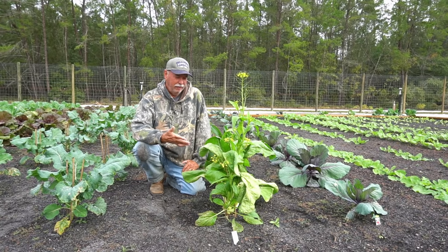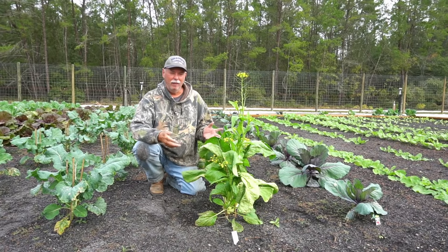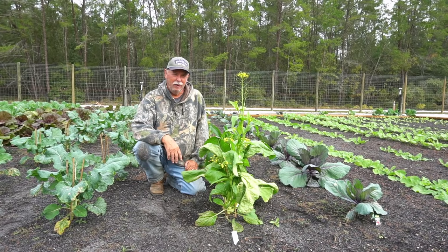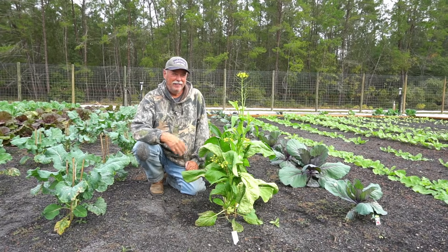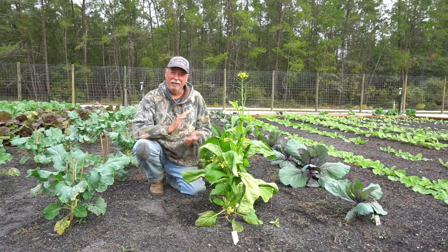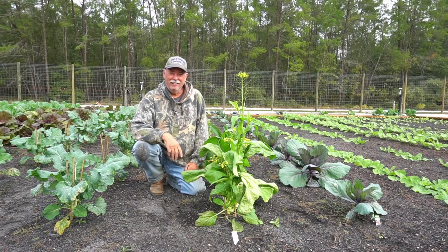And even when I have a failure like this, I'm gonna let these things just continue to grow and bolt and do whatever they want and just get all the foliage on there they want. And guess who will thank me for them? My chickens. So even when I have a crop failure, the chickens will always applaud when I come walking out with something like this. So we'll be heading to the chicken yard in the days ahead. As soon as I get this up big enough, I'm gonna get as much out of it as I can, because they'll devour this in minutes. So we'll be back in the days ahead and give the chickens a treat. See you then.